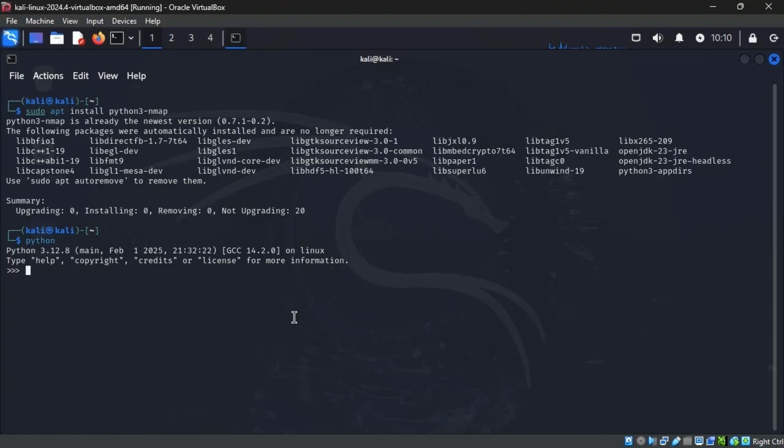and now we can start writing our script. The first thing I'm going to do is import nmap, and then initialize the port scanner as nm equals nmap.PortScanner. Now we need to define a target IP address that we want to scan. In this case, I have the Windows machine running on 192.168.56.103, and that's going to be our target. And then we can launch our scan with the command nm.scan and pass it our target.